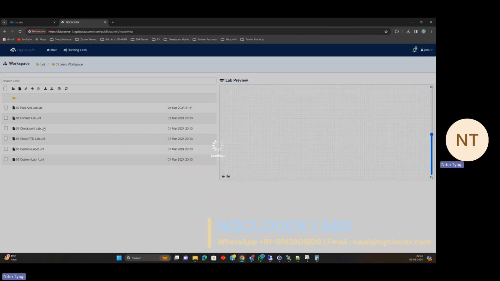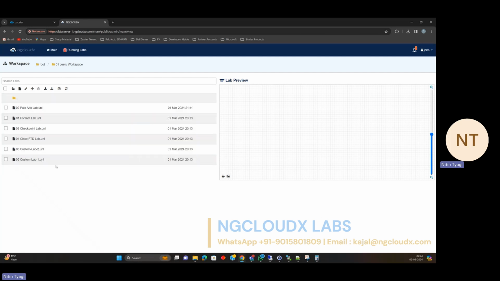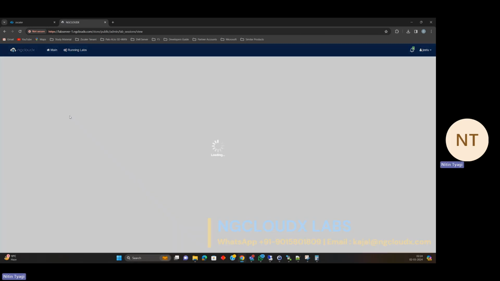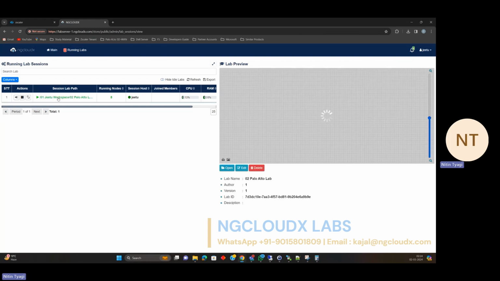Now to protect these servers, because sometimes it happens, users are not aware and they will run multiple topologies together. And let's take an example. We have 70 devices in all these topologies. And if you keep all 70 devices up and running, it might impact the server. Now, to protect the server, we have the limit on number of devices simultaneously you can run.